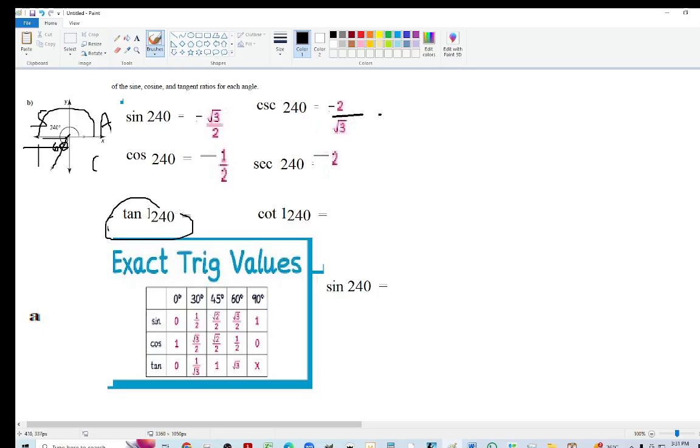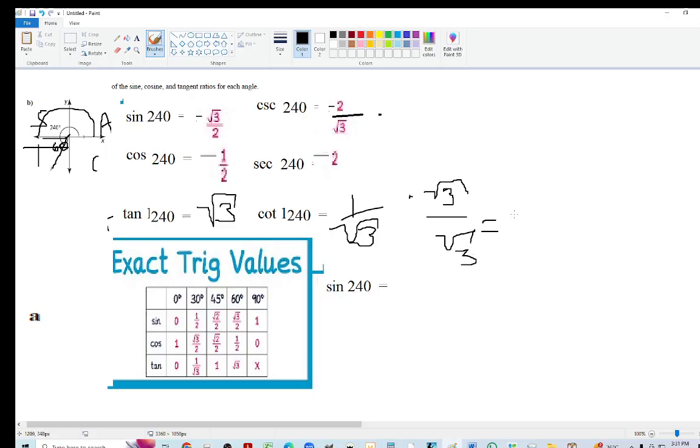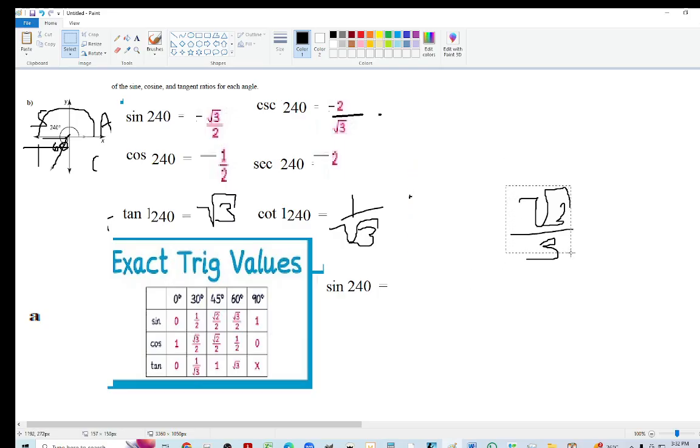And then finally, the tan of 240 is the only positive one. I go to 60. I see it's a square root of 3, and this is the only time that it's positive because we're in the tan quadrant. And then the flip of that is 1 over square root of 3. Now, technically, your teacher might not want that. So you have to multiply by square root of 3 over square root of 3. And what you get is square root of 3 over 3. And because we're positive in this quadrant, this is the official answer that your teacher will probably want.